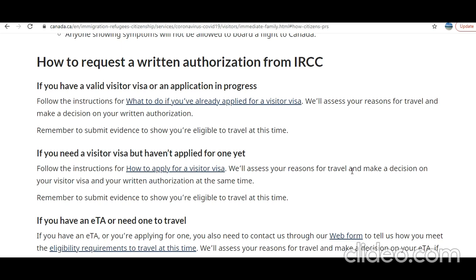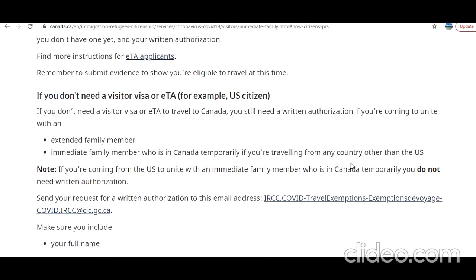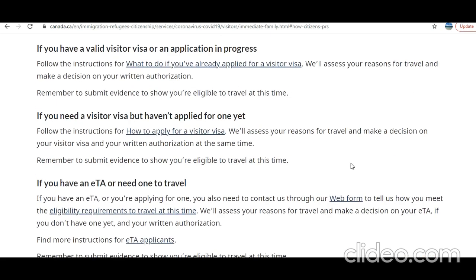So let's consider a case where there is a Canadian permanent resident whose name is John Smith. He is in Canada and he is critically ill, and an authorization to let his mother Joanna Smith come was applied for, and Joanna has been granted it. Both are Indian citizens. Joanna is in India and John is in Canada. So now Joanna has got the authorization, but she needs to apply for a visa as well so that she can come in this pandemic and take care of him.